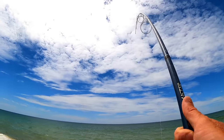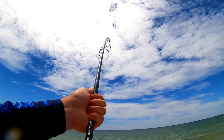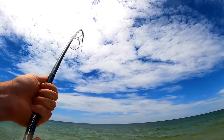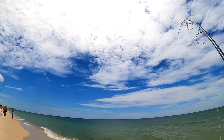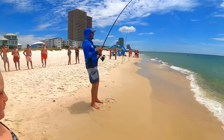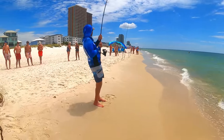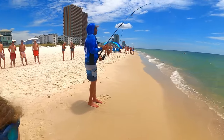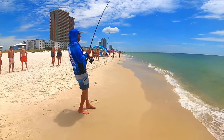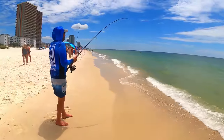Never had a fish actually eat a live pinfish before. Is it Shark Week? He is not tuckered out yet. Tight. Absolutely smoked that pinfish.